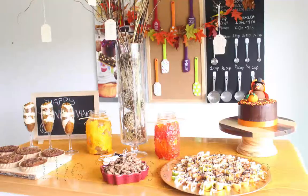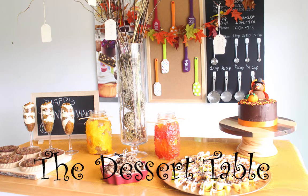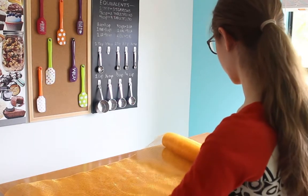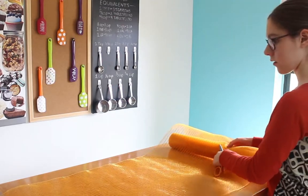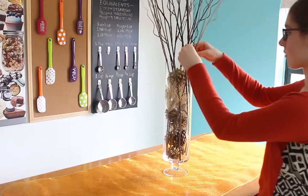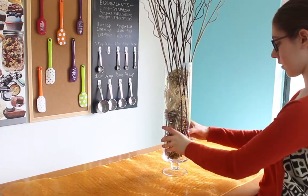And that's it. So now we're up to my favorite part, which is the dessert table. So let's get to it. So we're going to begin with wiping down your counter to make sure it's very clean. Next, I'm going to roll out this goldish yellow table runner that's also mesh, and it's by Celebrated at Michael's. And then I'm going to place our centerpiece in the middle.